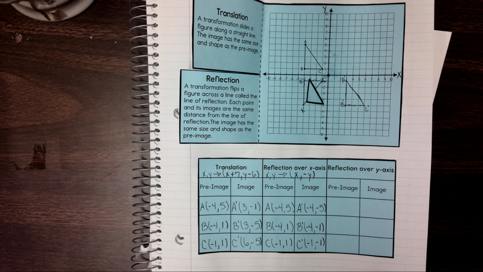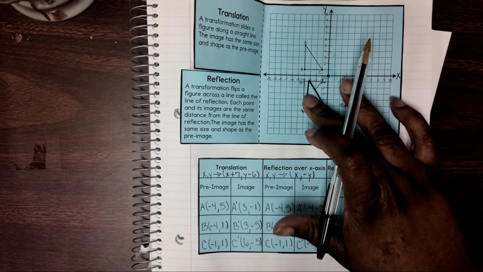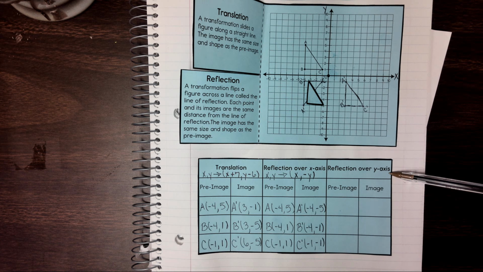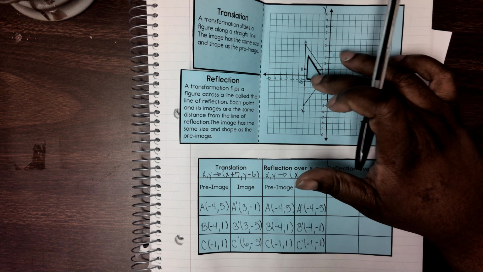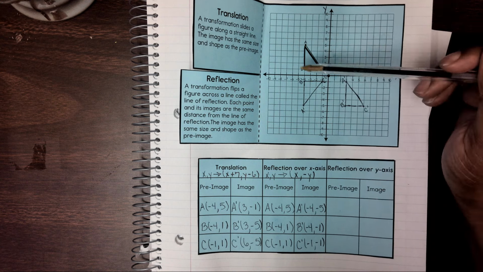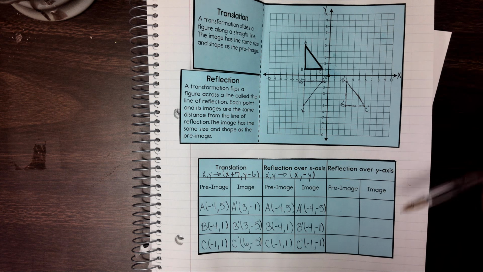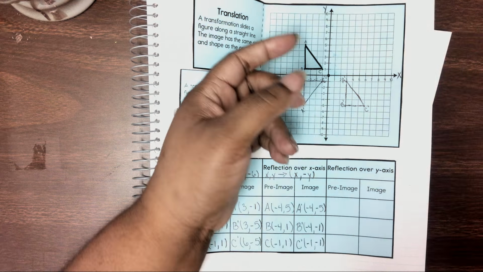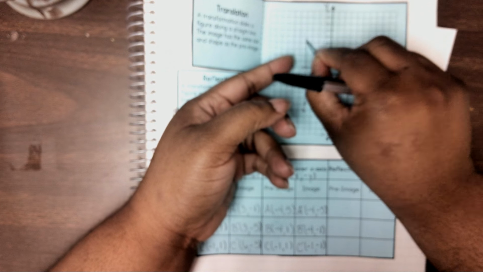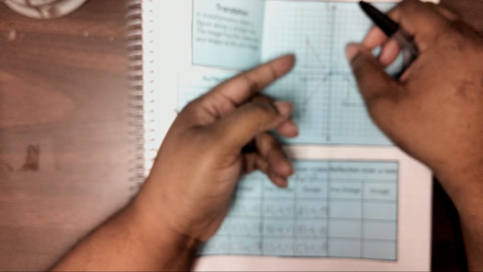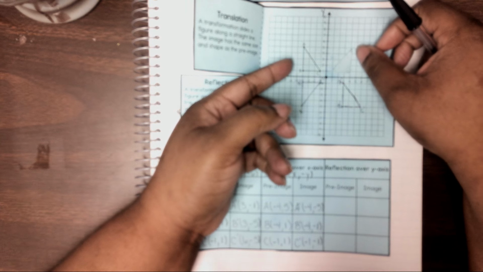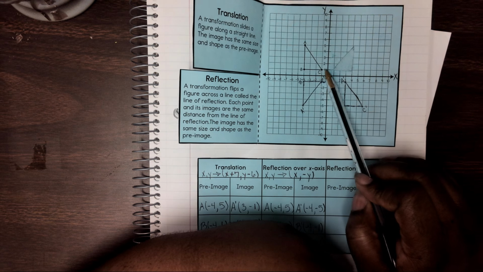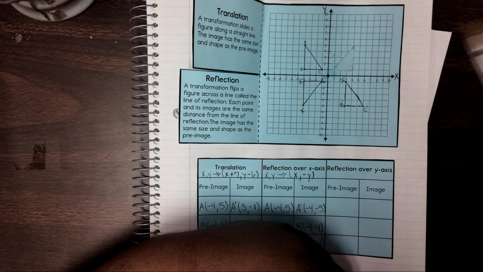All right, so at this point, we are going to bring back our triangle. Okay, and we are going to reflect over the y-axis. So place your triangle on the top of your pre-image, your original. Okay, and again, you are going to reflect or flip it over the y-axis. And again, I apologize about that. Didn't quite flip very well for me. And once again, you want to make sure your distance is the same on both sides.